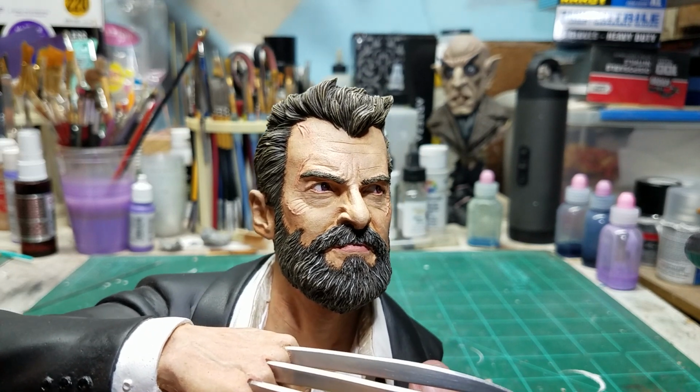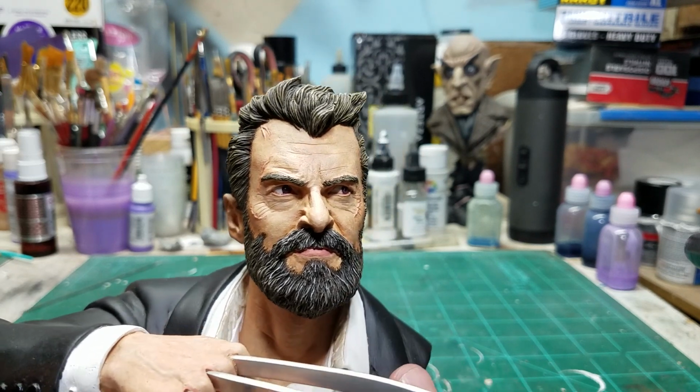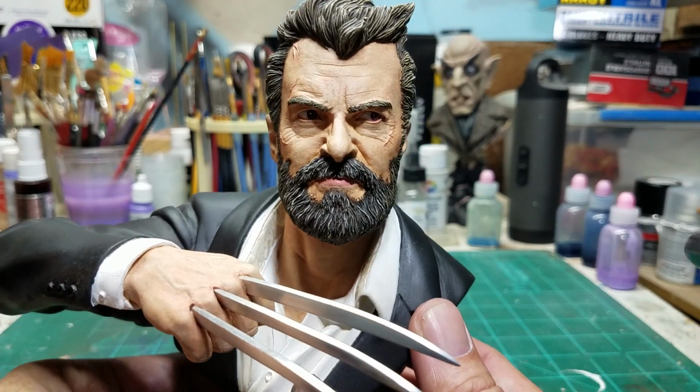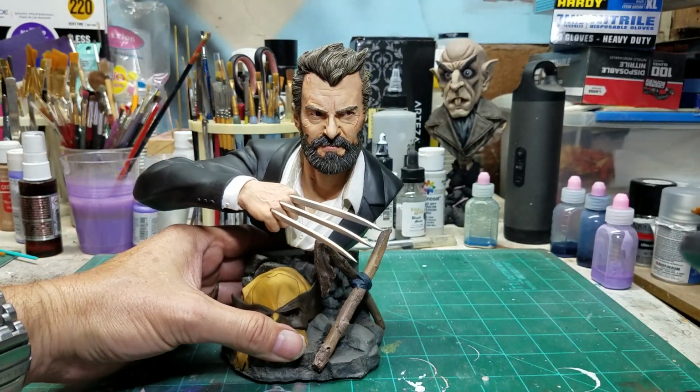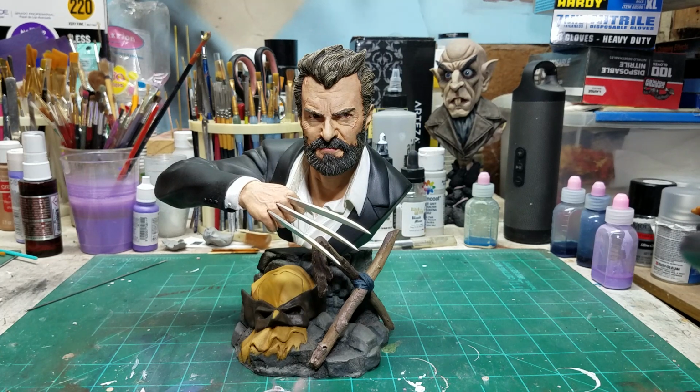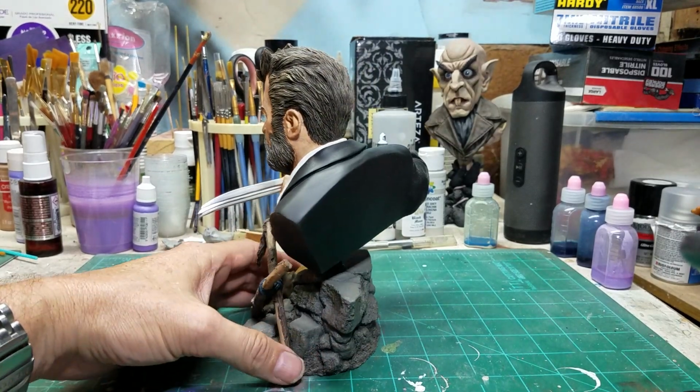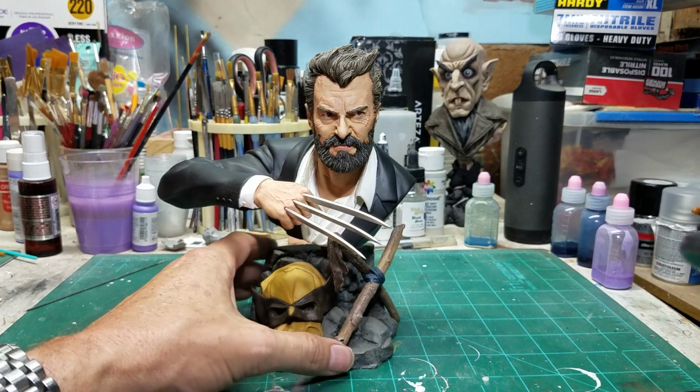All the scarring sculpted into the cheekbones, the temple, the upper part of the forehead by the hairline, done really nicely. The hair and beard detail, Jeff has a way of sculpting hair that is just nuts. Sometimes drives me a little bit crazy to get all the seam lines gone, but the suit jacket, the shirt, really executed nicely. This bust pretty much sells itself as it is. For me, there's no second guessing. I would definitely want it in on this one.